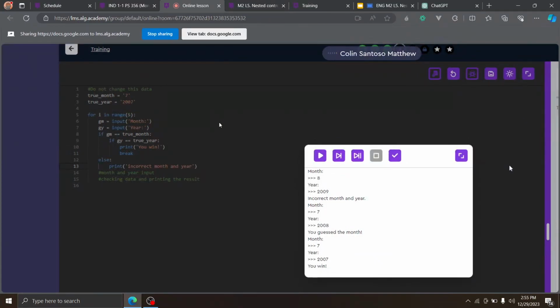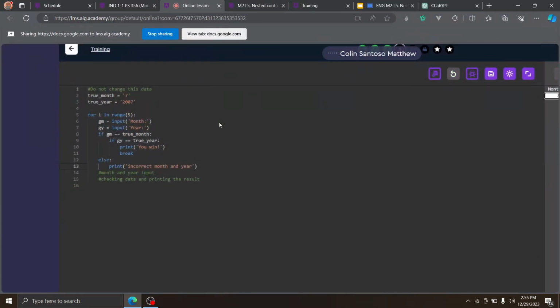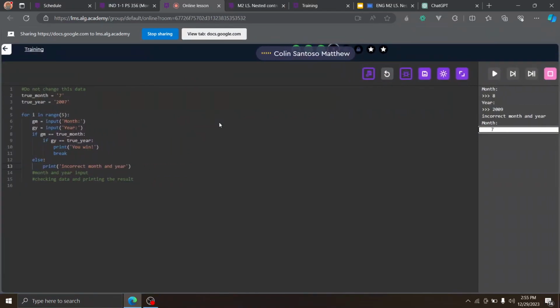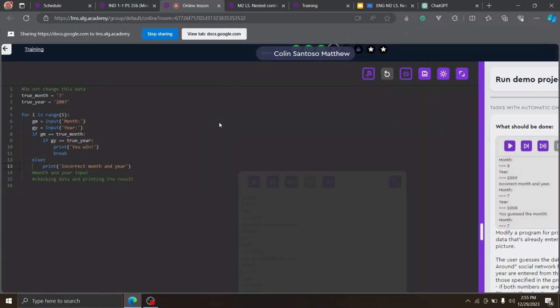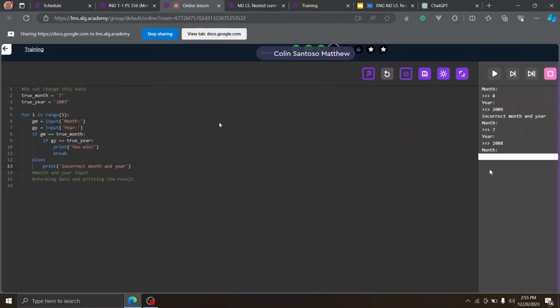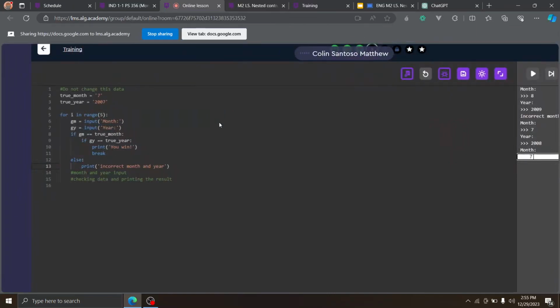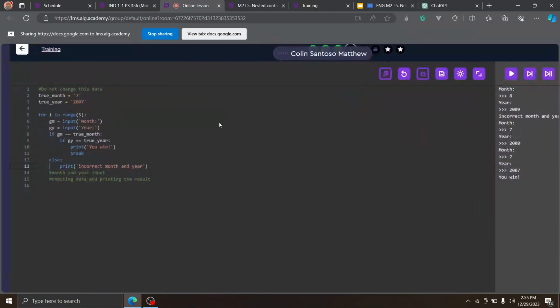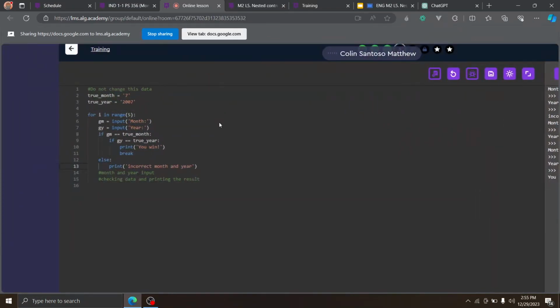Nice. When the month is equal to the true month, you need to tell the user that they already guessed the month and the month is true. You need to make yes.